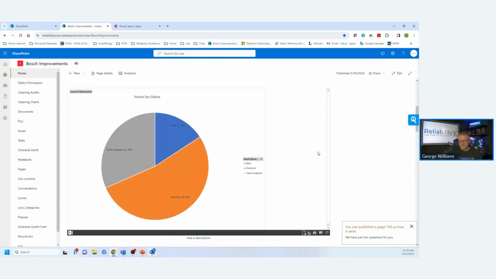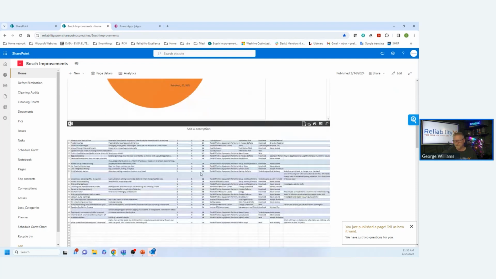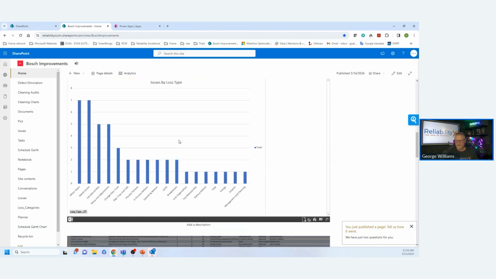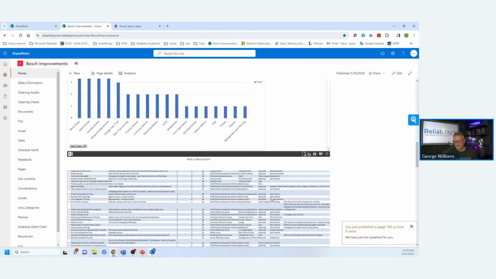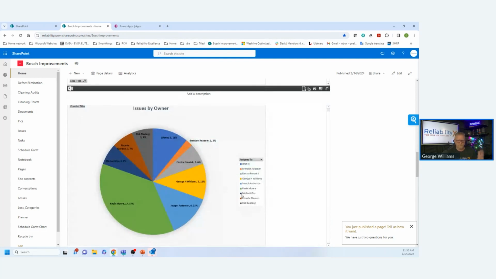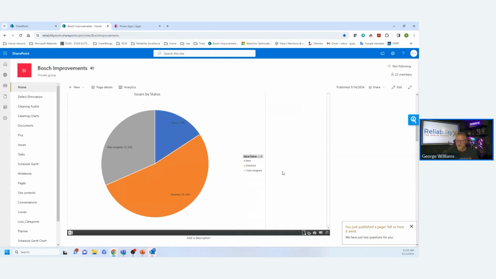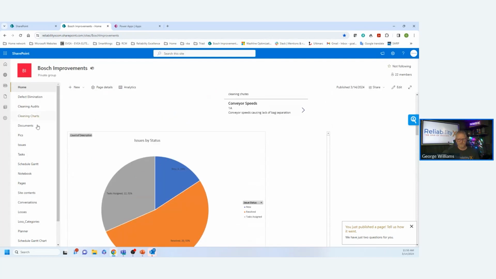Other things that sit on top of this homepage are some analytics. Every time an entity is added to a list, it's dumping it in Excel. And so I can see all those entities here. So I can see who they're assigned to, who's getting things done, who's not getting things done, etc. Now, how do we manage all the issues that we are uploading?